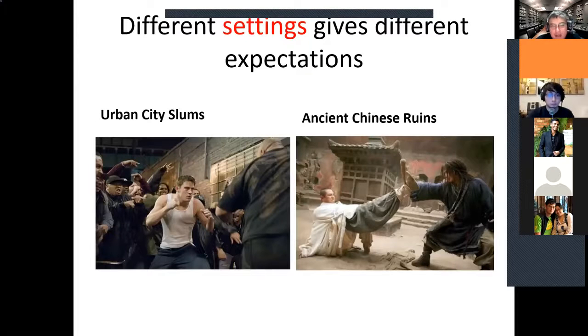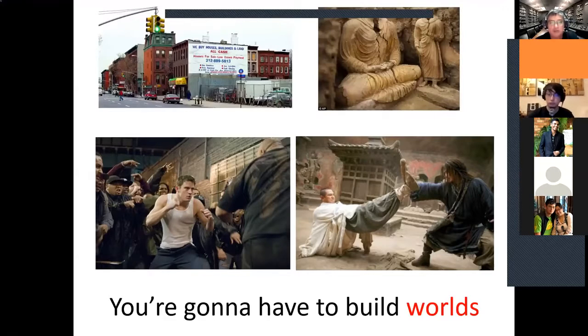Simplistically, in a fight scene in the urban city slums, you expect a fist fight, it's going to be literally bare knuckle. It's going to be fists and feet, knees and elbows, the odd headbutt. In an ancient Chinese ruin, you expect a kung fu fight of some sort, with all that entails, from insane aerial acrobatics to fantastic footwork, grounding, stunting, all kinds of things. But the expectation that your players, readers, viewers will have comes from the setting in the scene. So here you see how it looks when you have a fight on a street corner versus a fight in an ancient Chinese temple.